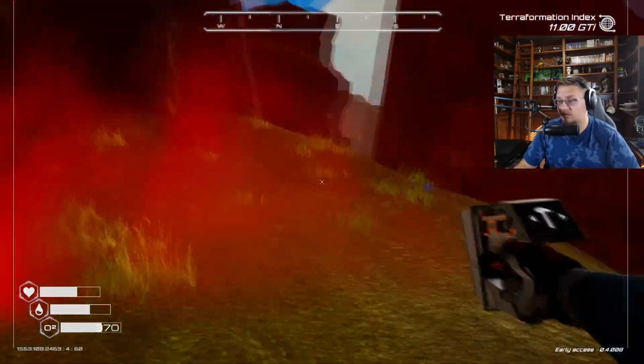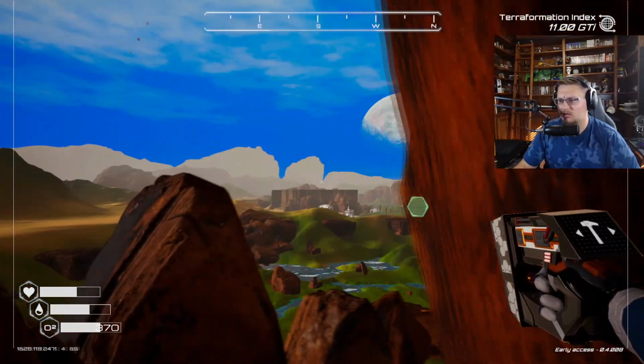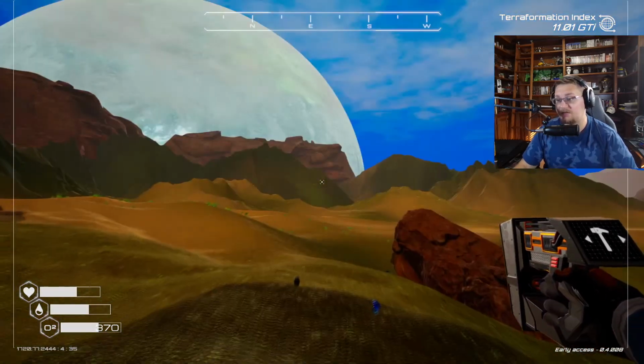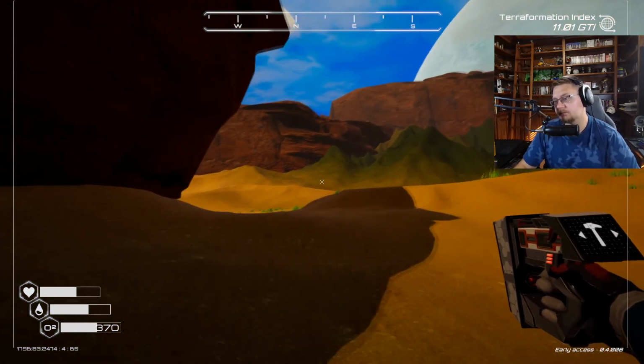It was inside of a base. I found it. That is so pretty. Wait a minute. Yeah, that's the wreck I've been to before. I did find a new plant. It is like this pinkish plant. It looks really neat.